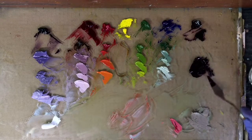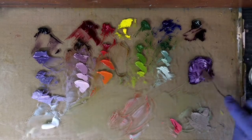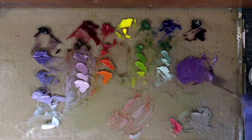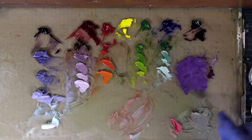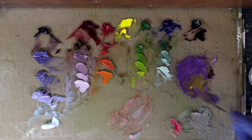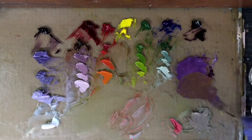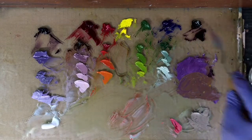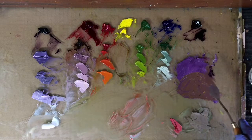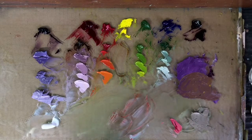Now look at the purple here. If I take it and mix white with it, then I really start to see the purple by mixing the white. But if I add the yellow to it, it's going to deaden it and give it a much more neutral color and lose that saturated color. So with your blue and purple, you need to use white, and that'll keep it good and saturated. But when you're with greens and reds and oranges, you use the yellow to keep a good, rich saturation.